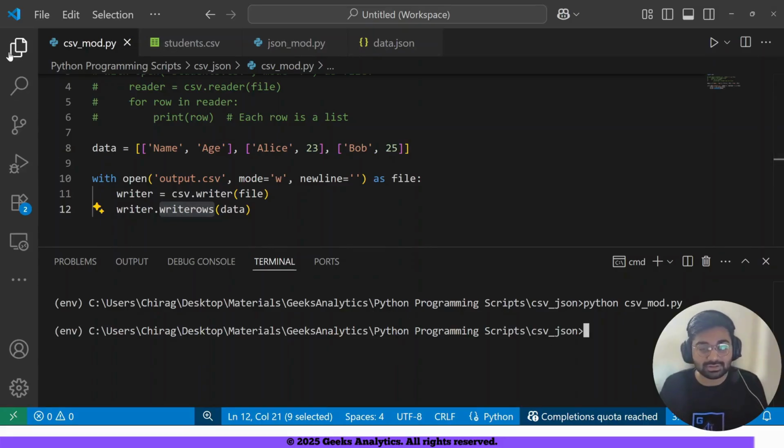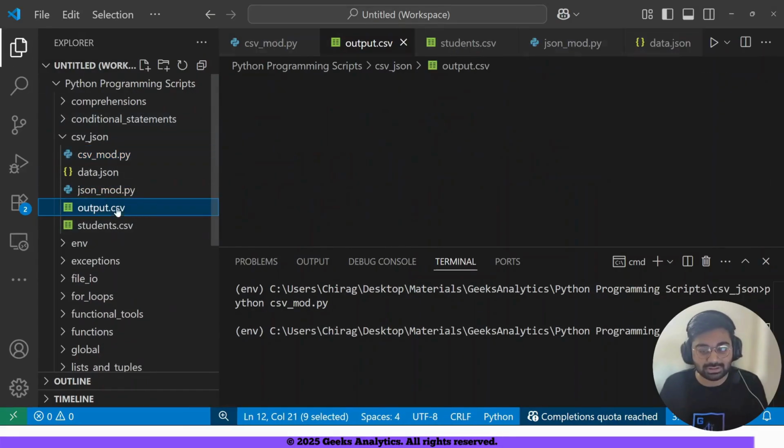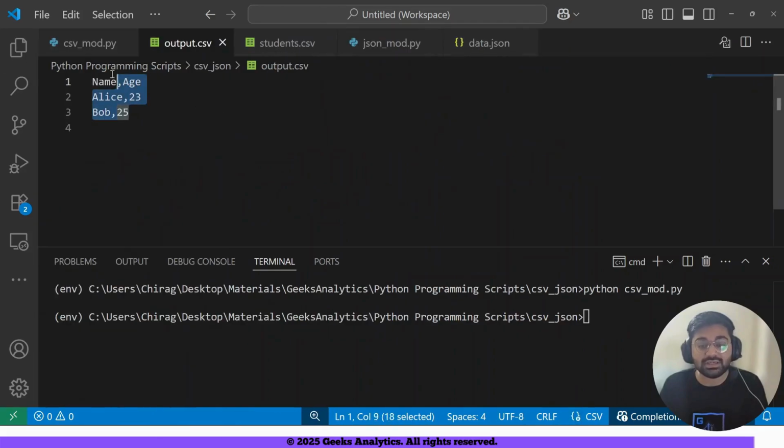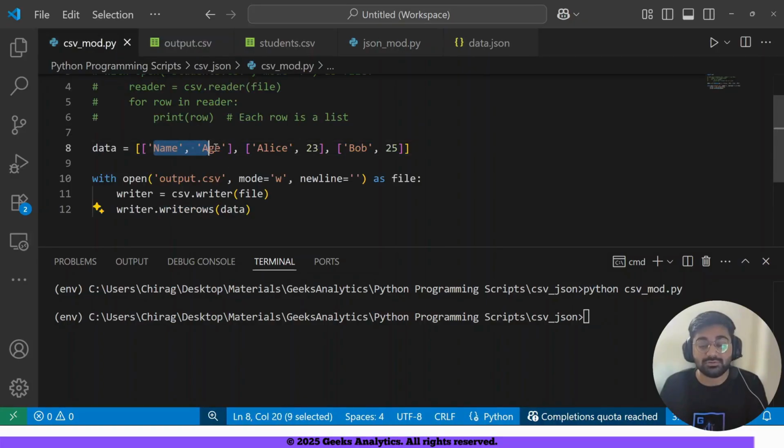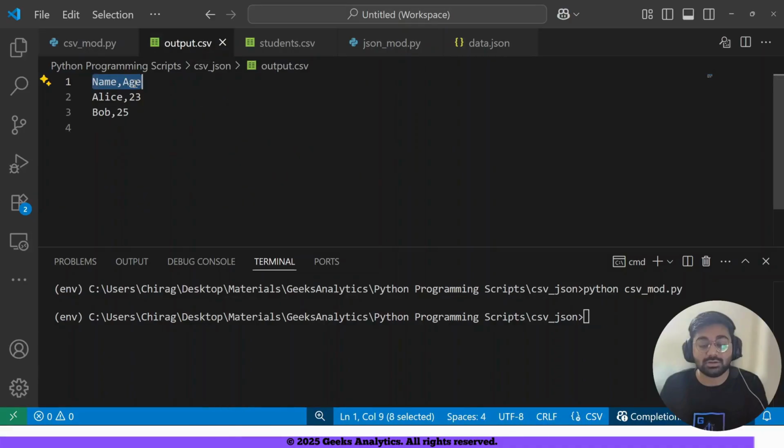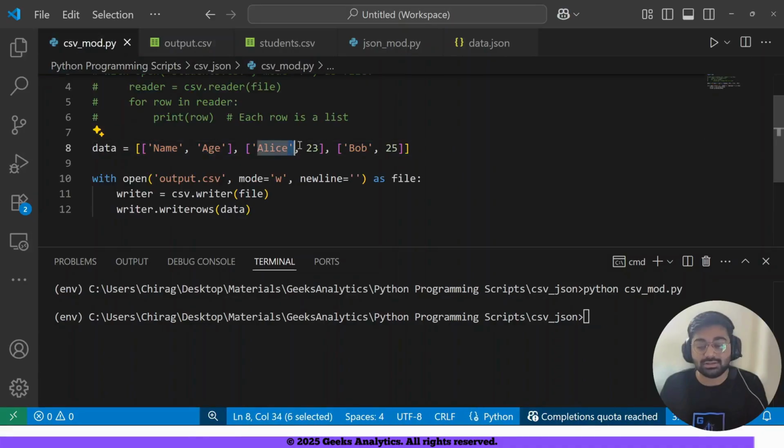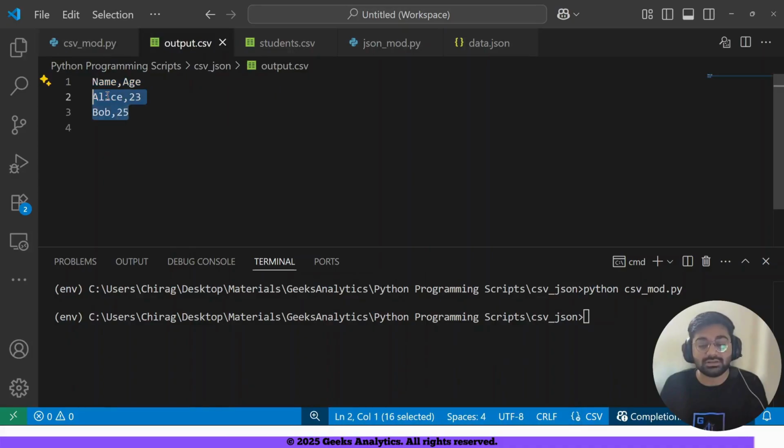I'll go and run this and we'll be able to see output.csv with the data we have passed to it. This data is stored in this format with the first element of my list as the column names and then the data in each row, separated by commas.